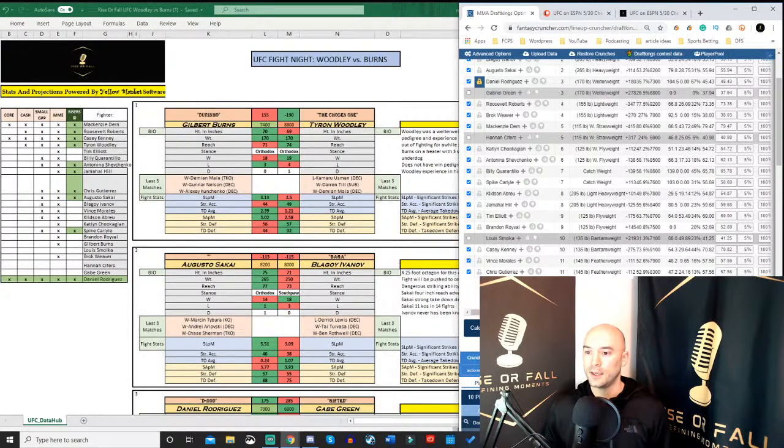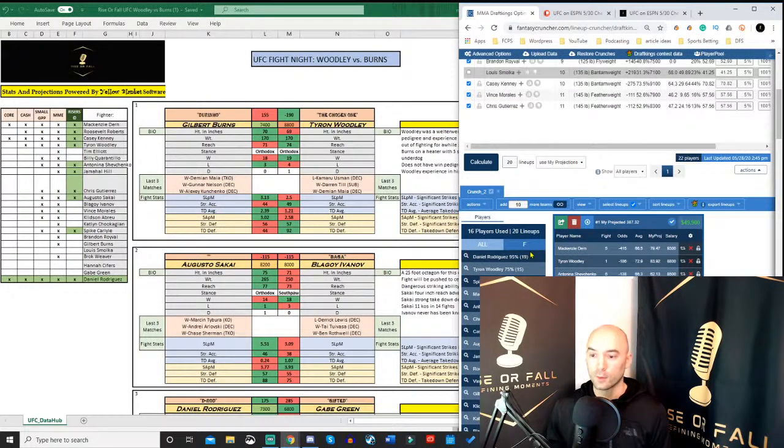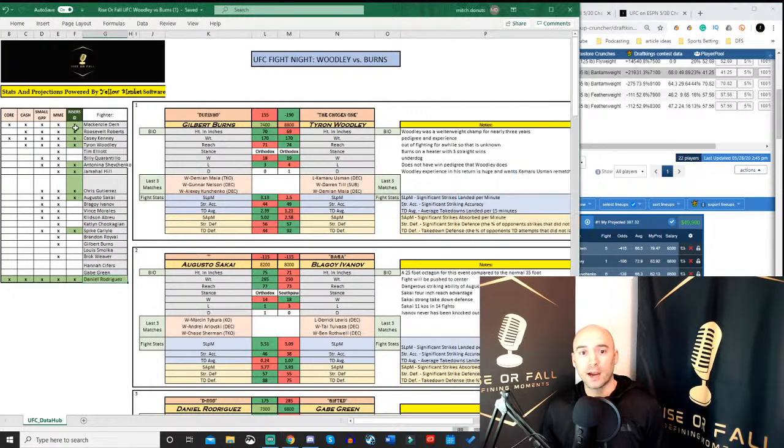You can lock him in. Now we set it to 5. All right, there we go. So we got 19 out of 20 for Daniel Rodriguez. Bang, 20 lineups that quick. All I did was use the risers column. That was the only one I needed.